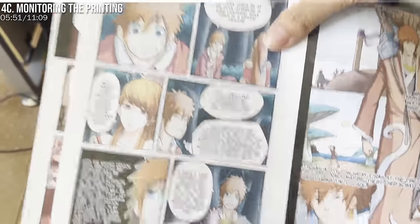Okay, so let me just unjam this again. So I'll just go in here. I just brought this up and I'm going to reach inside this printer, the hole inside the printer here. And I'm just going to grab this sheet up carefully. Okay, so I grab this sheet up carefully and I'm going to put it on top. It doesn't matter, even if you misprint, just keep on printing. Okay, so it's okay. Just let it go. And then we can just bring it back down and continue the print.